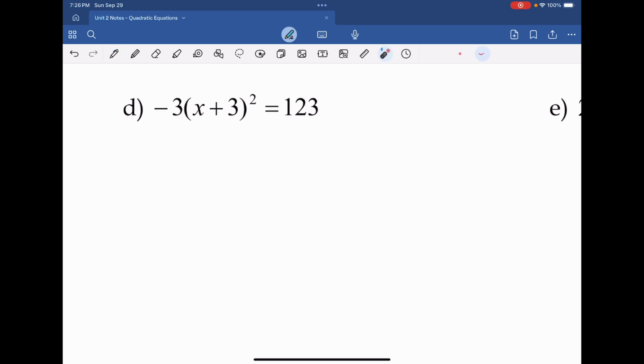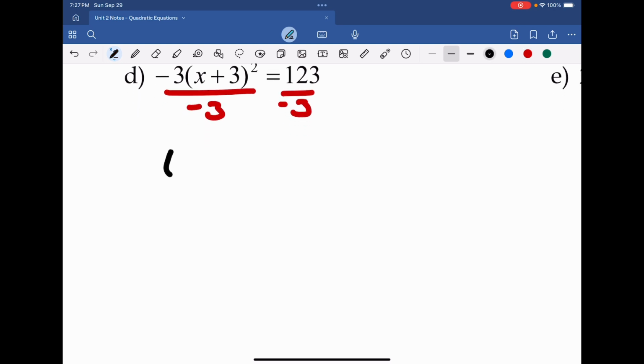If there's a coefficient in front of the squared term, always be looking to divide that away. Now, if there's some other term here being added or subtracted, I would move that before you do the division. I mean, you could do it before, but it might be helpful to do that. In the case of this one, there's no number being added or subtracted, just this number out front. So I'm going to divide both sides by that number. Divide by negative 3, divide by negative 3.